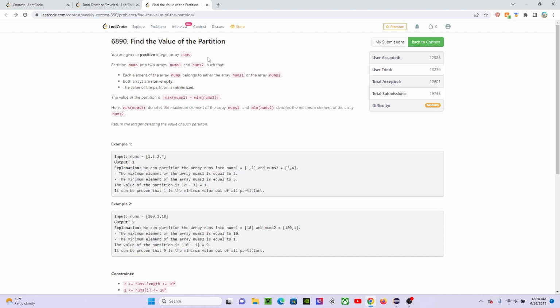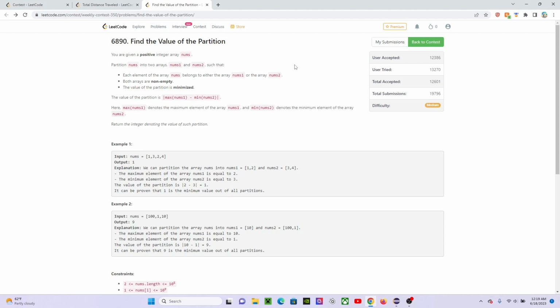The value of the partition is minimized. The value of the partition is the absolute value of max of nums1 minus min of nums2. Here, max of nums1 denotes the maximum element of nums1, and min of nums2 denotes the minimum element of array nums2.